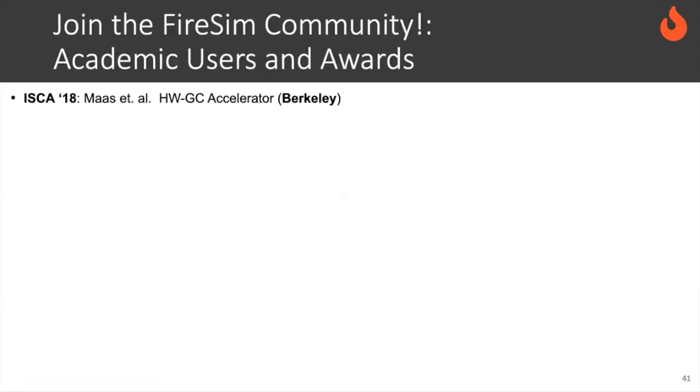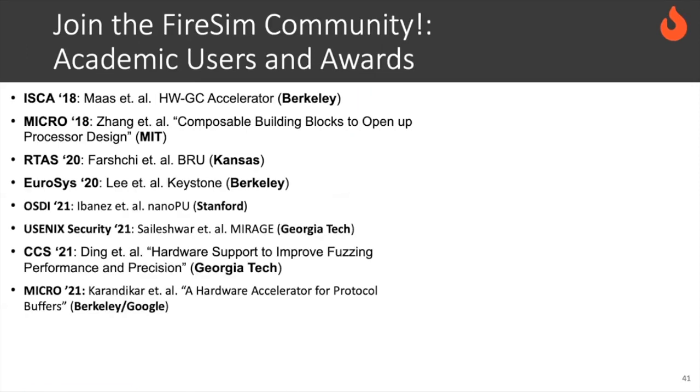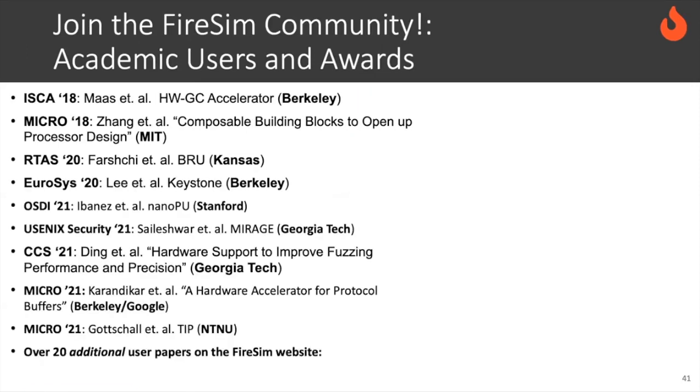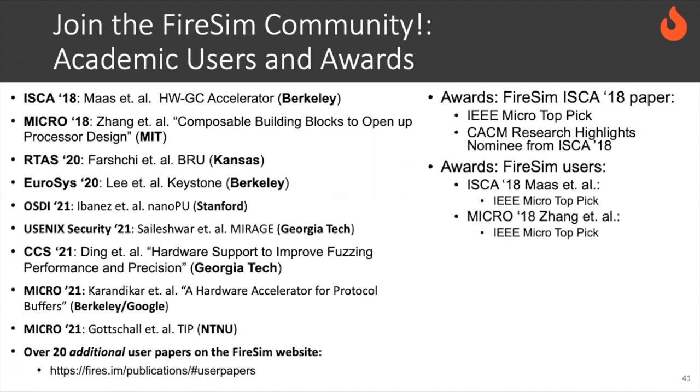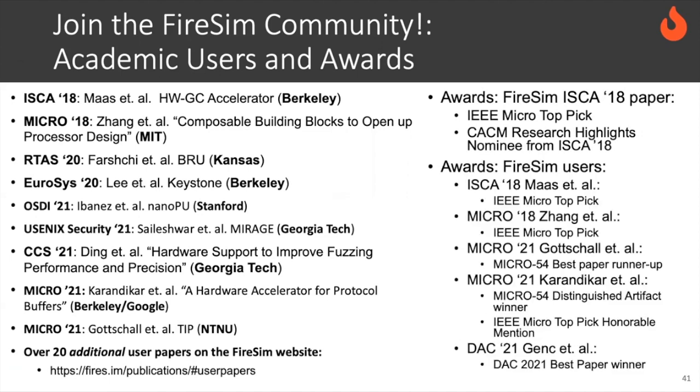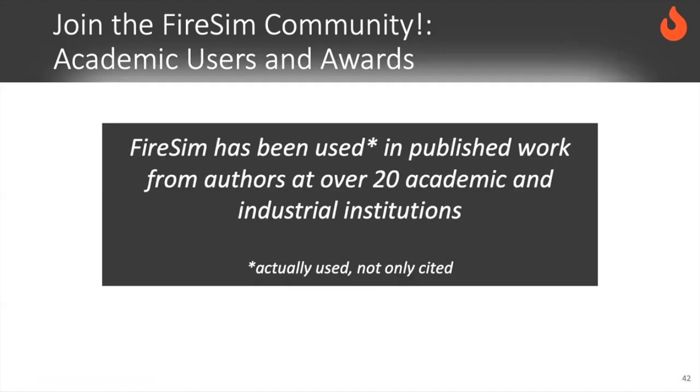Lastly, there are a bunch of papers that have used FireSim. This is just a short list of them. There's over 20 more on the FireSim website. You can go to the FireSim website, click publications, and find that whole list. And also a bunch of awards for these users too. At this point, FireSim has been used in, this is probably actually an old number now, published work from authors at over 20 different academic and industrial institutions. This is not just that they cited the paper, they actually used FireSim to do their experiments.